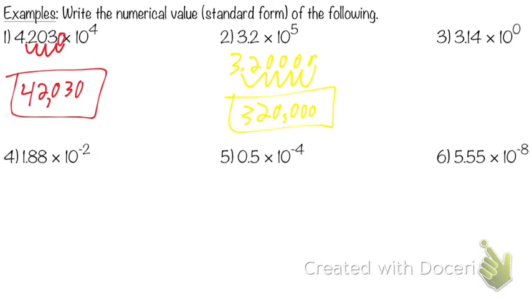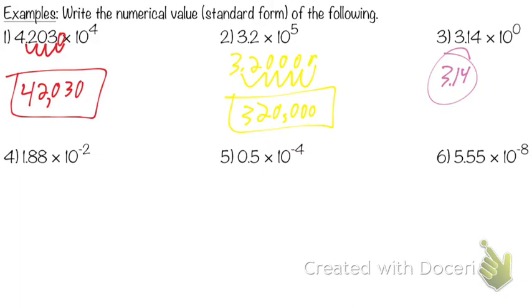Questions on that? All right, on number 3, how many spots are we moving the decimal? 0. Literally none. So what's our answer? 3.14. What's that the start of? Pi. It's the first 3 digits of pi. Okay, I memorized 30. So the 10 becomes the 1 because the 0 is on the 10. Very good question. It's like you multiply it by 1, so it stays the same. Love that you're asking that.